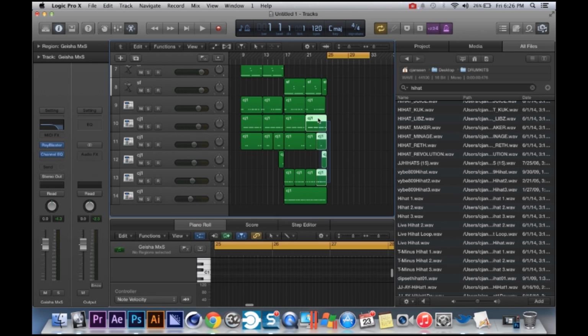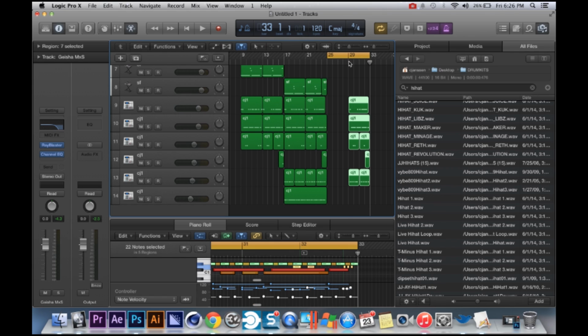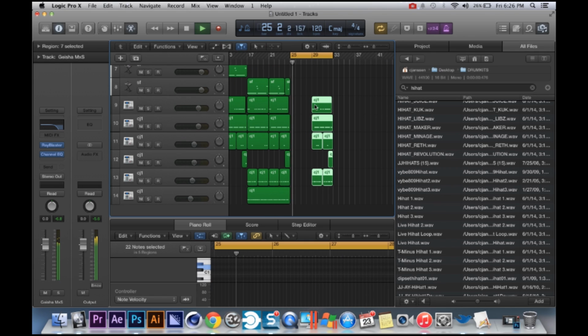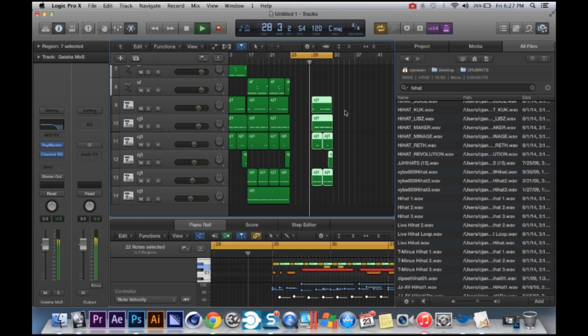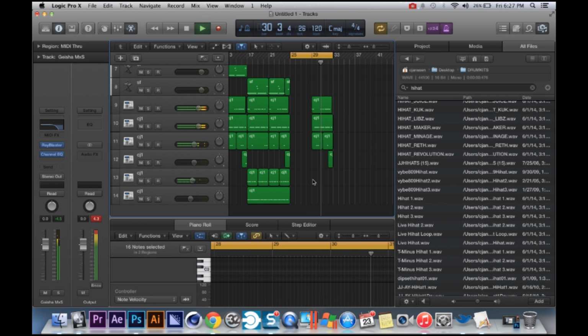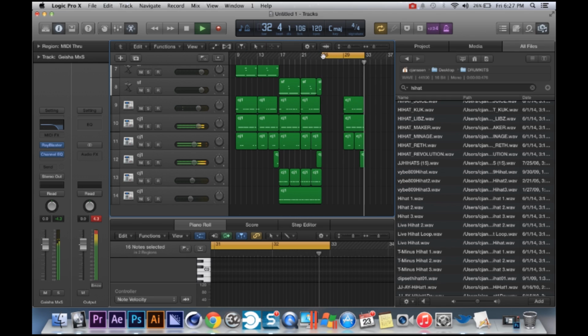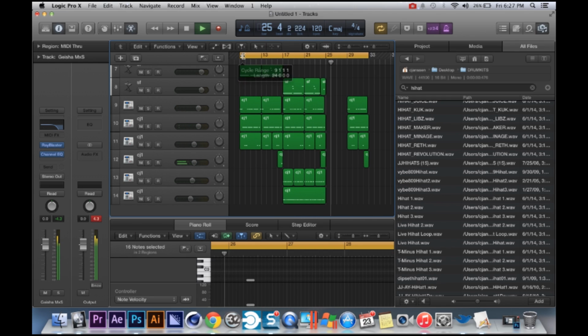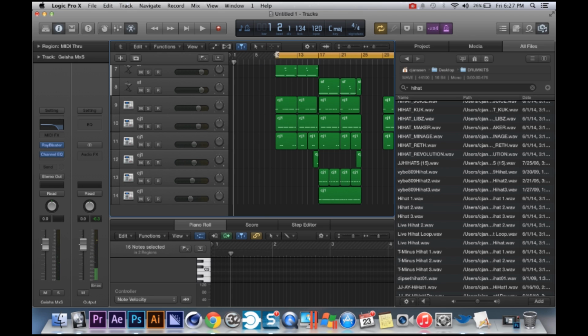Let's select just 4 bars of the drums and paste them onto the last 4 bars of the hook. Leave out the hi-hats. Let's hear the whole thing and see what it sounds like.